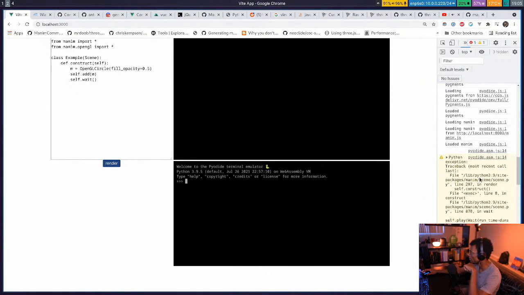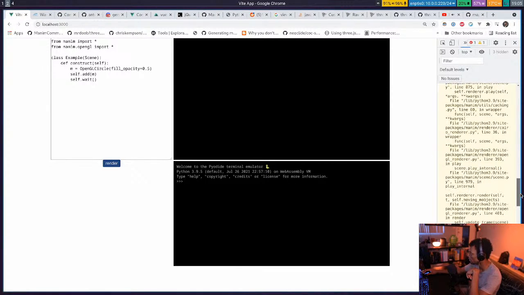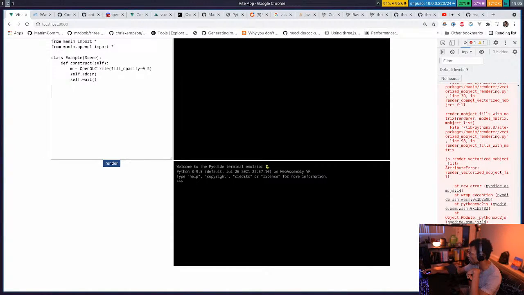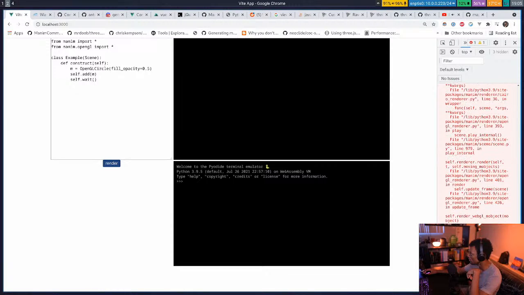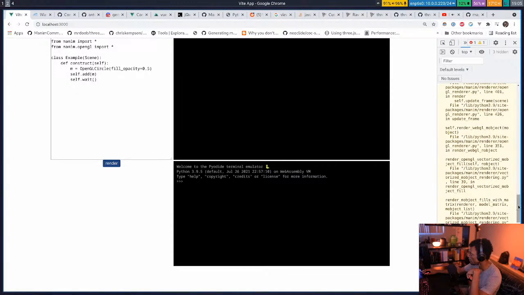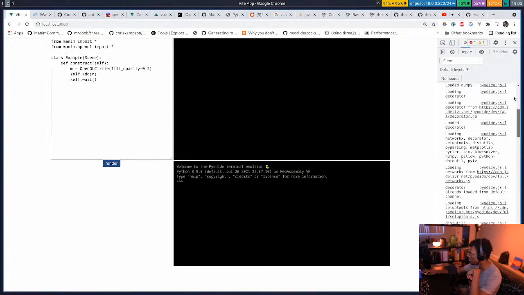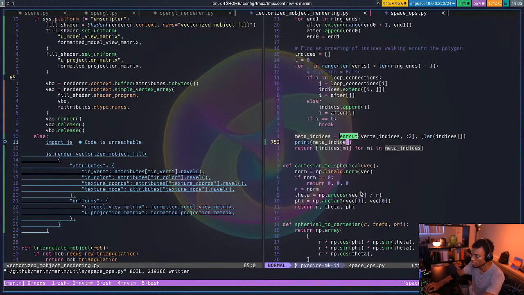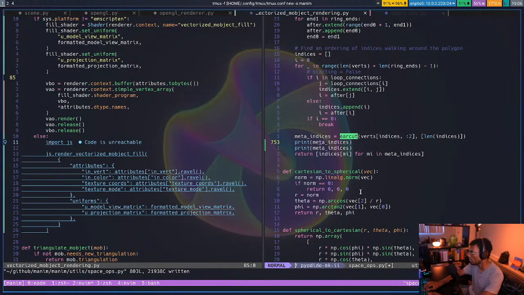I'll just see what that printed, and it didn't print anything. Don't see why it didn't print anything. Okay, I see it's crashing because it's trying to call a function that I never wrote. I think I should have printed this. Let me see if I can do it in a more obnoxious way.